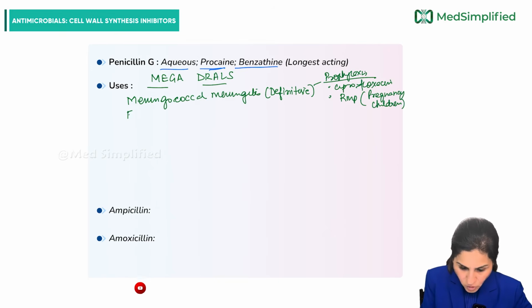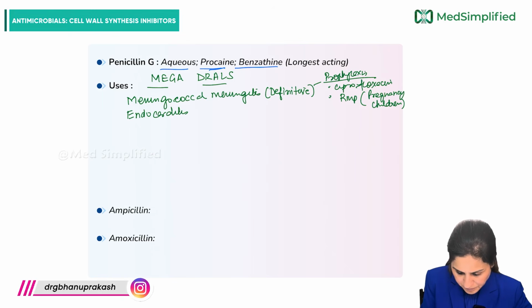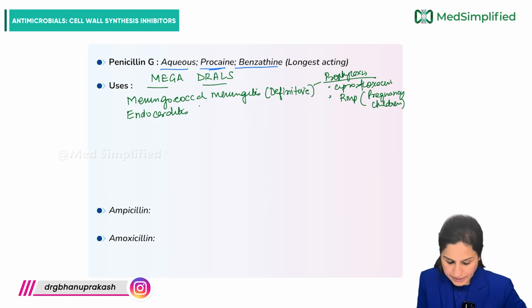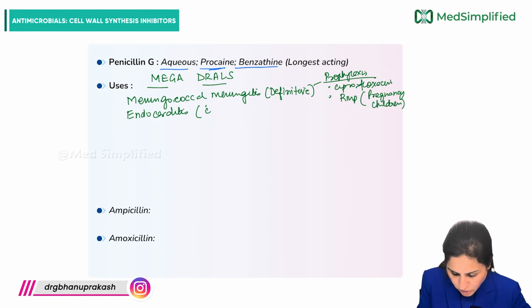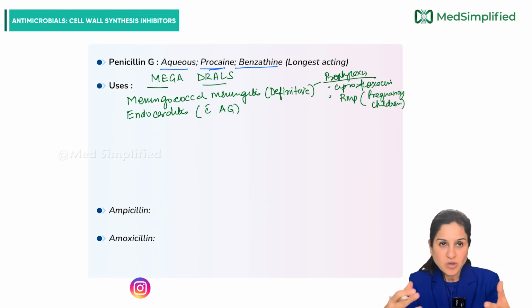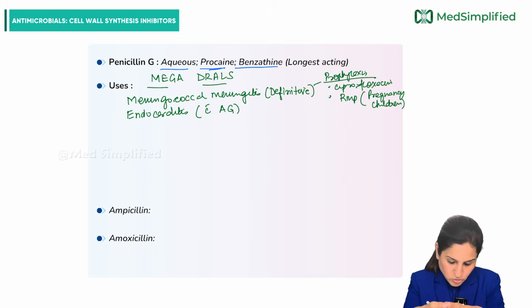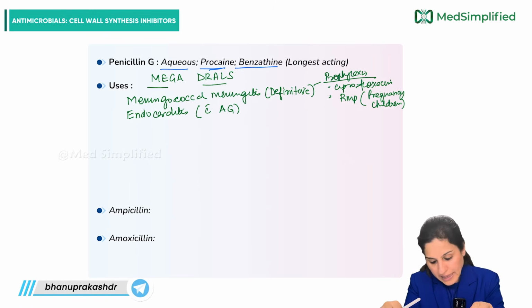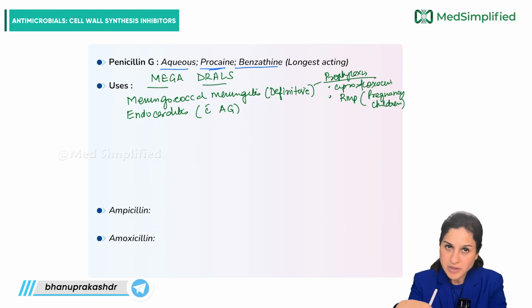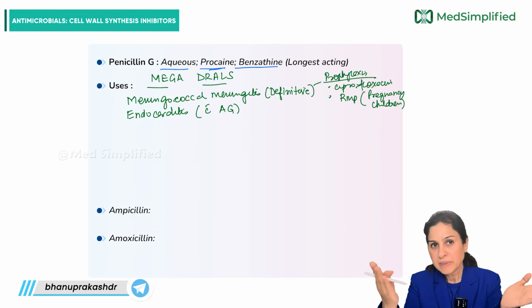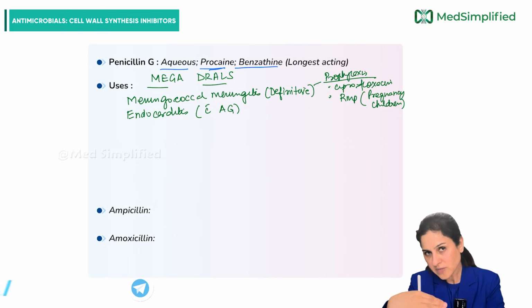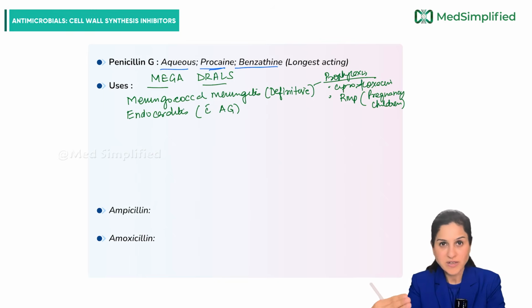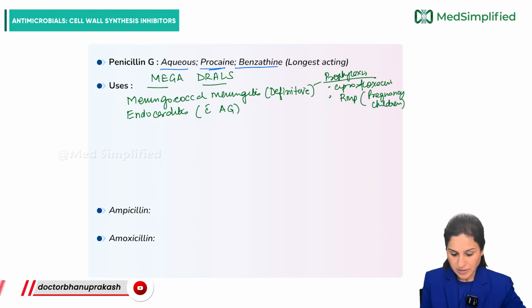Then E stands for endocarditis. Streptococcal endocarditis. So here you usually give it along with an aminoglycoside. Beta-lactams are going to cause non-formation, or don't allow the synthesis of the cell wall, making it easier for aminoglycosides to penetrate inside. Also, if you see the spectrum, beta-lactams like penicillin are most effective against gram-positive, while aminoglycosides are more effective against gram-negative. So that is another thing in there.